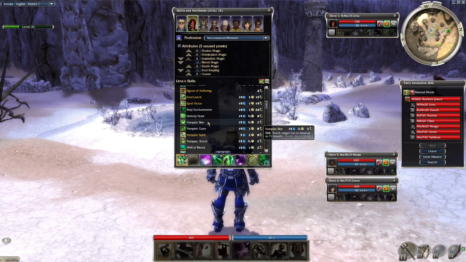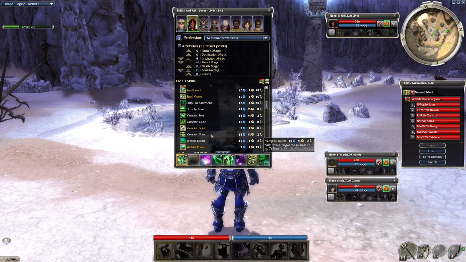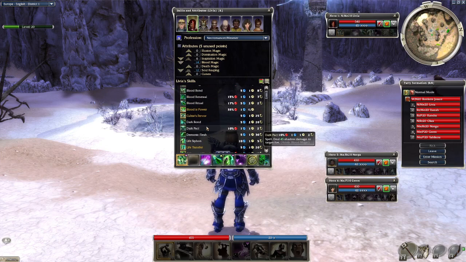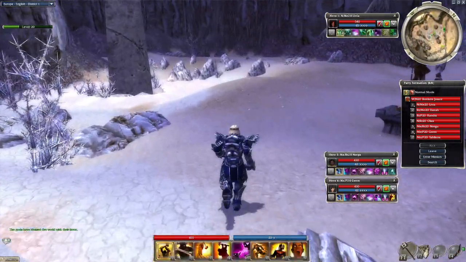You know what? Let's do... almost done. Strip enchantments. Nah. It's not damaging enough. Well of Blood is nice. Dark Pact. Deal 45 shadow damage to target foe. You know what? Sure. If she dies, she dies.